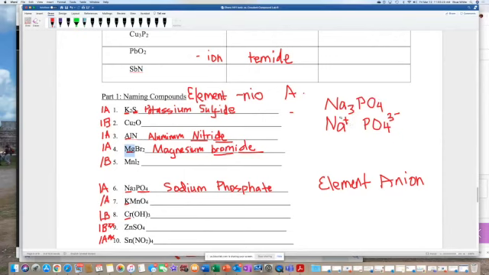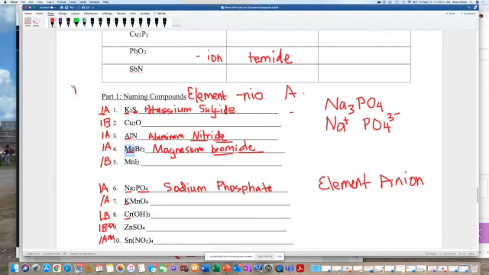And then please realize, for the most part, the first symbol written is positive. When you're dealing with ionic compounds, for those of you who weren't here on Wednesday, this I, or what looks like a 1, is ionic, right? So this is ionic A, ionic B, ionic A, ionic A, ionic B. That's what the I stands for, just in case, to kind of catch you up. We have judged all of these as ionic compounds.